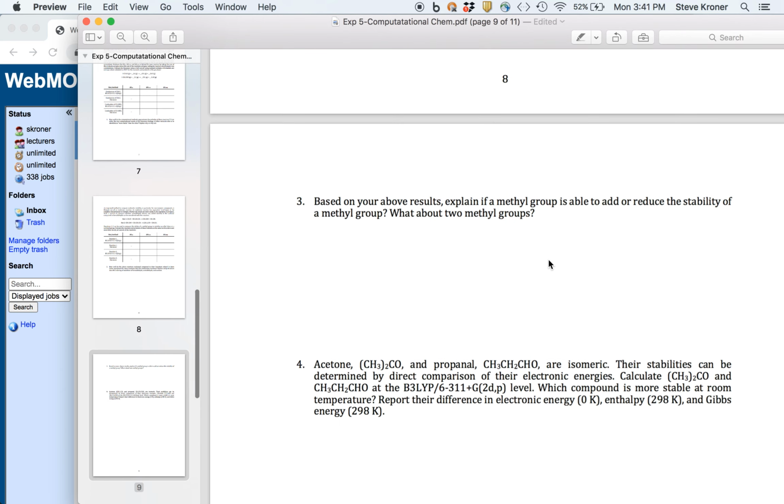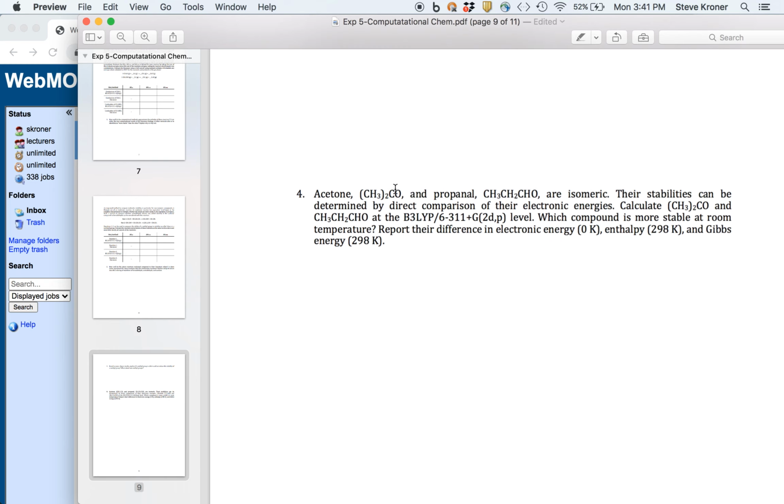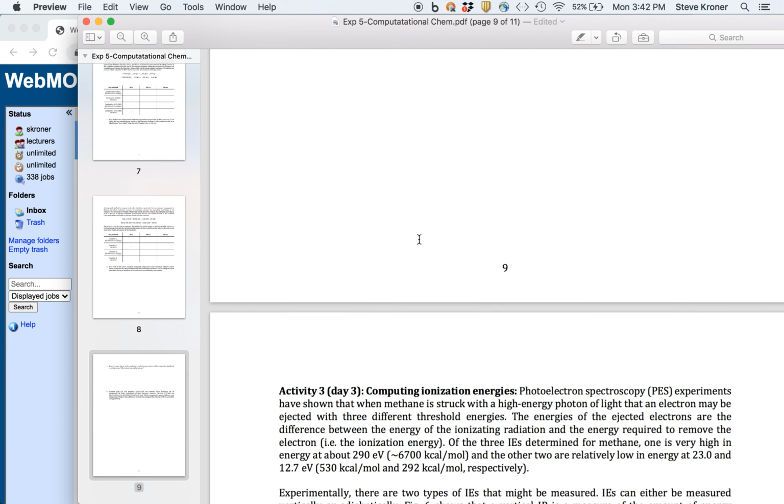So look at the new reactions. How do they do? How does the methyl group actually stabilize the carbonyl group? What about the second methyl group? And then in the case of acetone versus propanol, you can actually do a direct comparison since they're isomeric. Whenever we're comparing isomers, we can more easily just calculate the energy of one of the molecules, build the other molecule, calculate its energy, evaluate which one's lower energy and hence more stable. So we can look and compare the aldehyde and ketone here and see which one of the same formula is more stable.